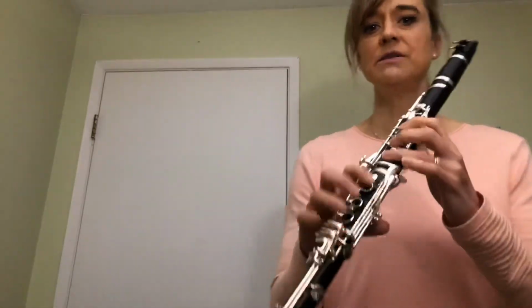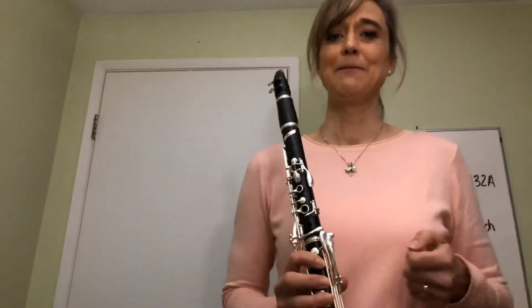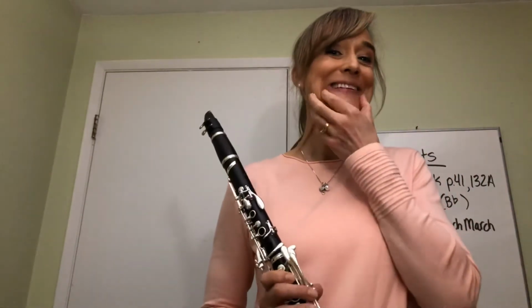If this is too challenging today, and if you've been having problems going over the break, here are some things to do. The first thing you can do is play a low note, like a low F, where your pinky is right there, and then use the register key to pop the note up. Make sure you have a lot of air, and you keep your embouchure firm. Clara, if you're listening, remember to keep your embouchure going. All of you, that's important.